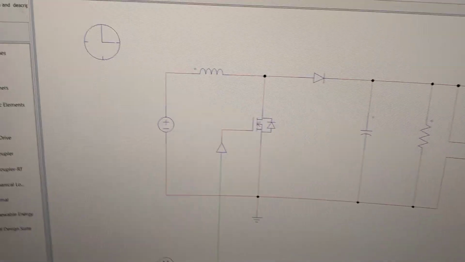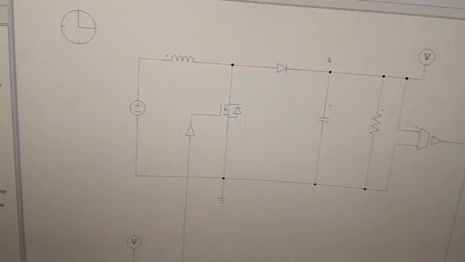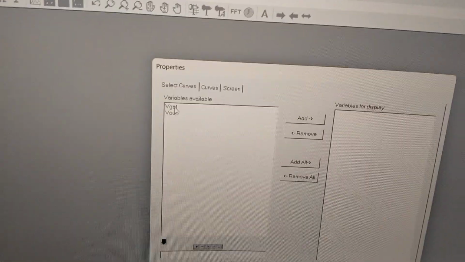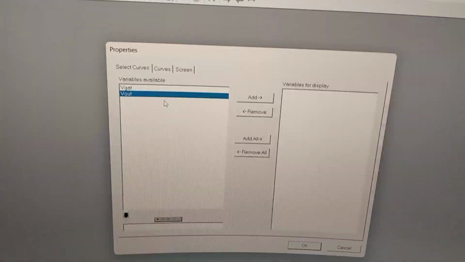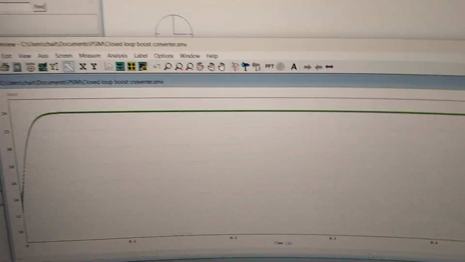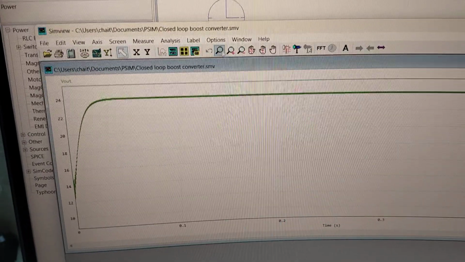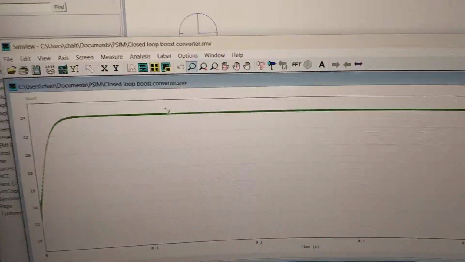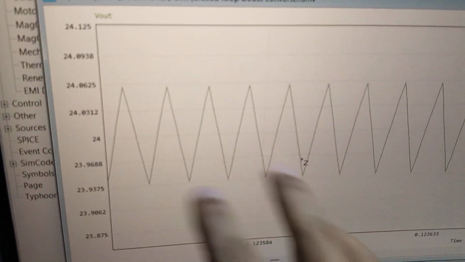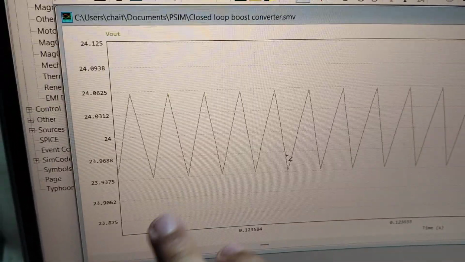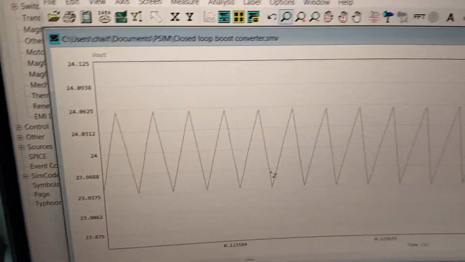So if we just run this simulation, you can see two things here: the duty cycle and gate waveform, and the output voltage. First I'll just show you the output voltage. You can see there's a rise time, of course, same as any second order system. If I zoom in here, you can see that at steady state we have almost exactly, since the simulation is very exact, with the triangular ripple, because of course there's going to be a ripple voltage, 24 volts.